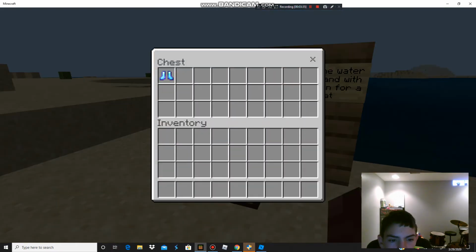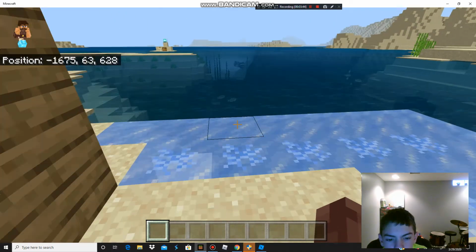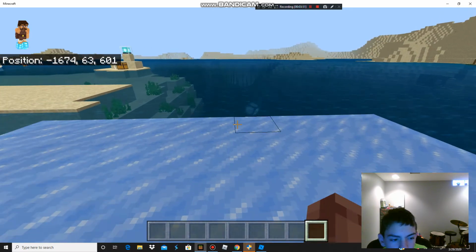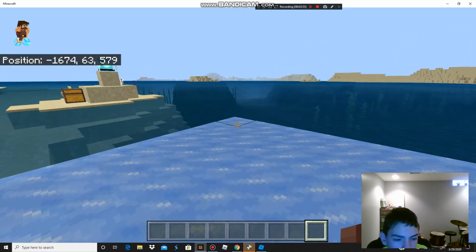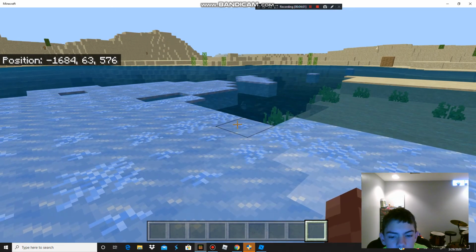So I'm just gonna go here and use these. Frostwalker 2, never heard of this before. Place them on you. Wait, what? See, look, everything's turning into ice. No matter what you do, every single piece of water is gonna turn into ice. See, look how cool this is.